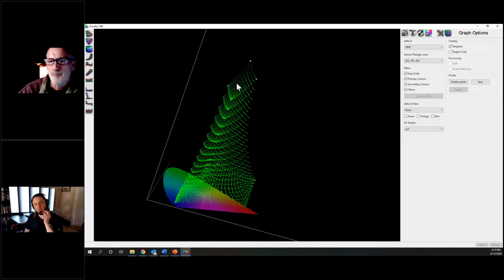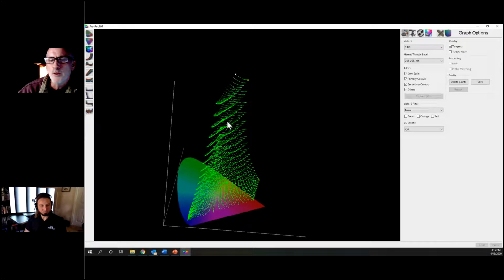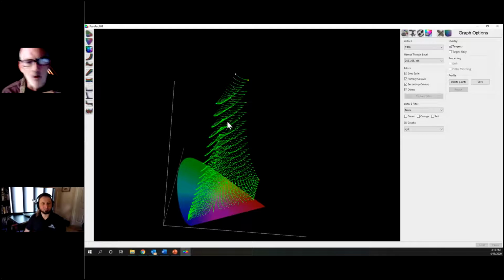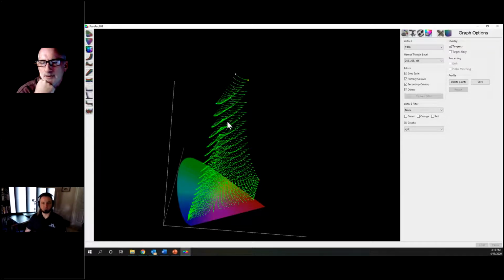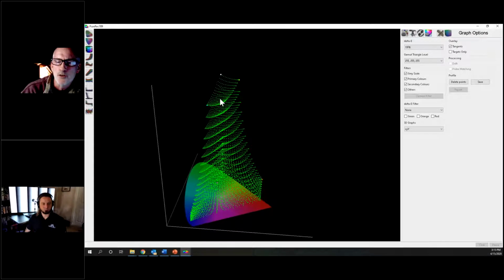On that profile, Steve, how many points did you read? Do you remember? Yeah, it's 21 cube, so 9,600 and something. Very cool. There isn't really a limit for the system itself, but the limit comes in how long it takes when you're doing it for real. With a Klein K10 or a CR100, you're looking at an hour, hour and a half to do a 10,000 point profile. But we've got tools built into the system to deal with issues like drift and overheating. So we've got stabilization patches, drift patches, things like that that will help with the longer profile times.